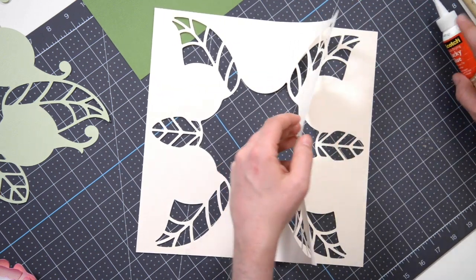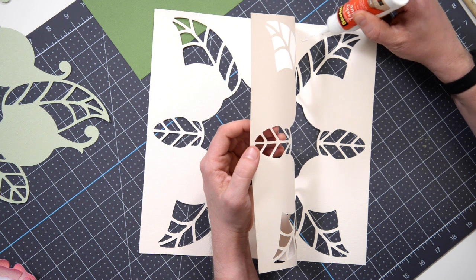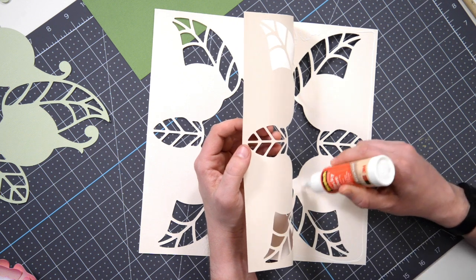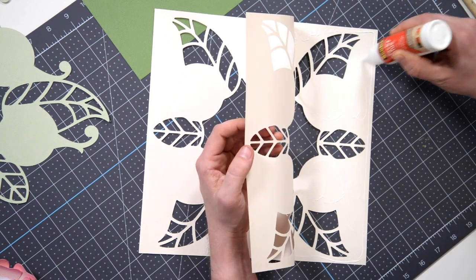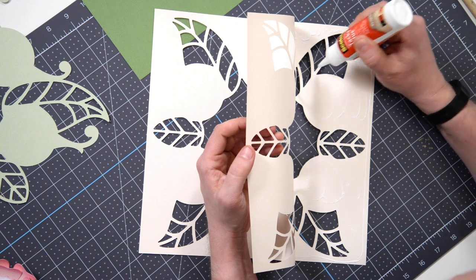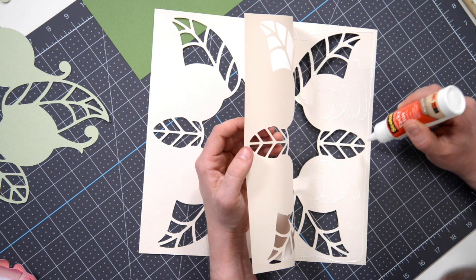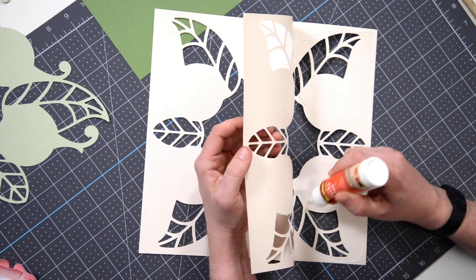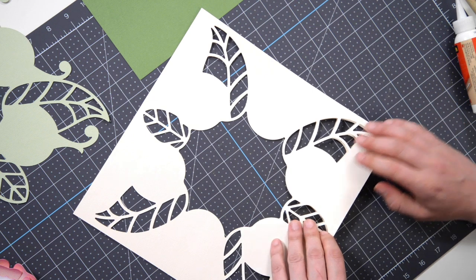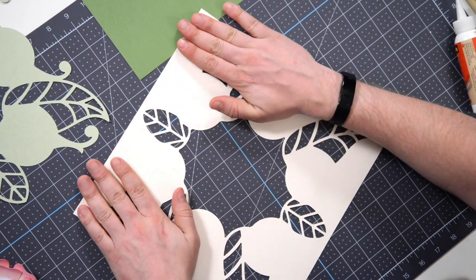And then, just to make it easier, because that glue is going to dry real quick, just lift it up and get your glue on the rest of this here. Just work these areas. And then maybe just a few little dots here and there on the veins, just so that doesn't come pulling apart. And before you know it, we'll have this all in place. And there we go. And just pop that into place, press down, so that'll make it nice and sturdy.